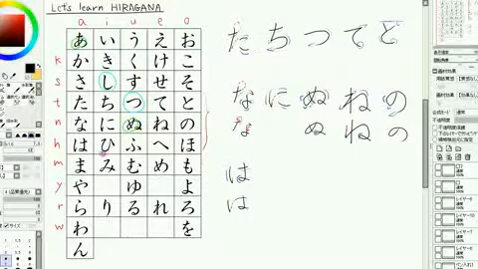Okay, hi is a little bit difficult. You make a short line going upward a little bit, and you go back to this way and make a round part, and you go up to here, and you go this way, and you stop here. Very interesting. It looks like a U or V, right? Okay, fu is more difficult.